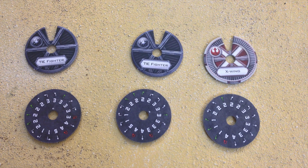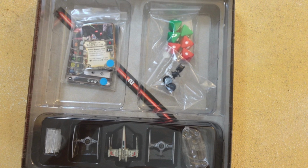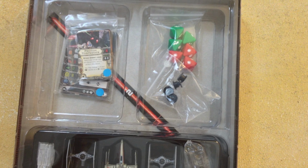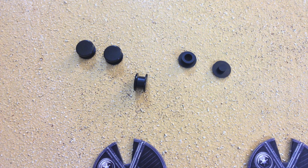Right here you see the movement dials for 2 TIE fighters and the X-Wing that's included, and if you look carefully, the X-Wing does have a slightly different set of maneuvers he can perform. The TIEs are, of course, a little bit more nimble. Here's just a quick shot of the rest of the box contents, and just in a second I'm going to show you how you assemble those turn dials so you can kind of get the idea for them.